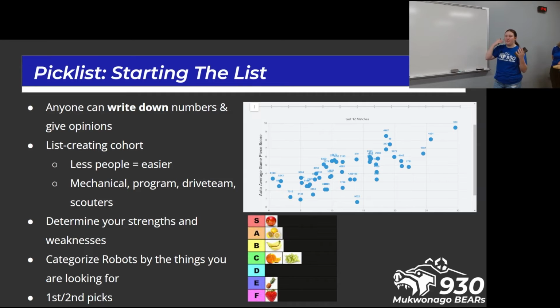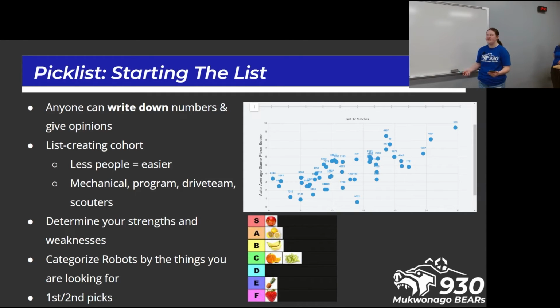You want to have people that know what they're doing and know who else at their competition is doing stuff that you're looking for. When you're having a pick list discussion, you want to determine your strengths versus your weaknesses, and you want to find teams that complement those weaknesses. So maybe you can only score on the bottom row. Let's take this last game for example. You're going to want to get picked by teams, or pick teams, that can score on those top two rows and get you all those points that you want. So sorting your data by who scored on the top rows and who scored on the middle rows is going to find you the best team.